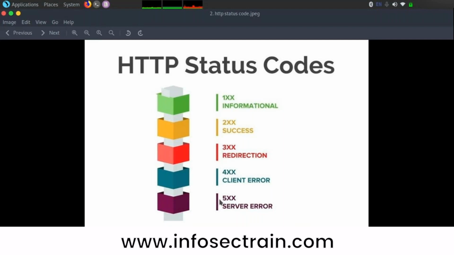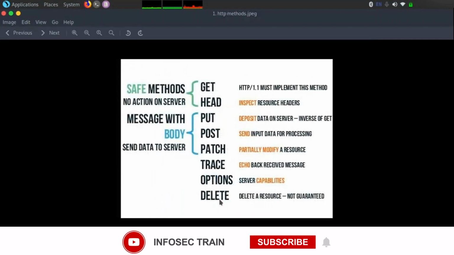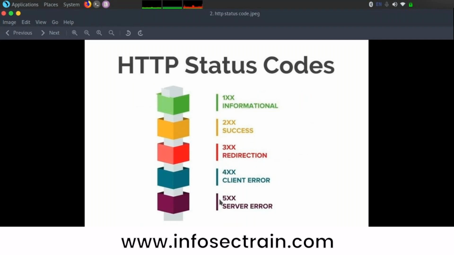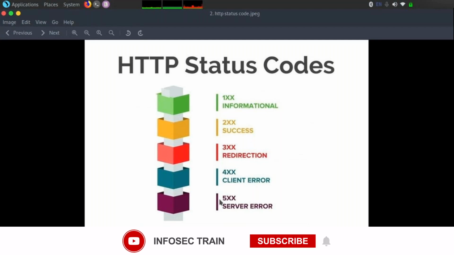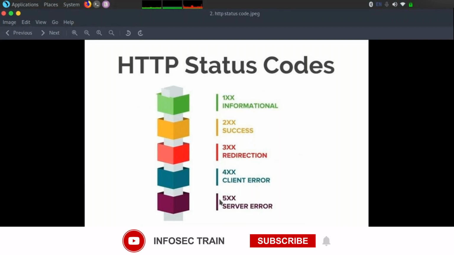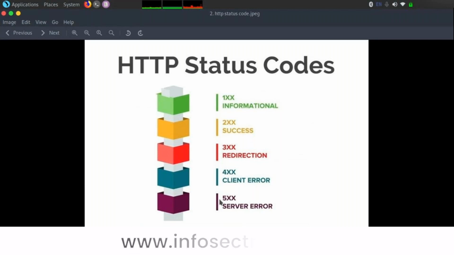The HTTP method we can see in the request, and the status code we see in the response. Once we get a response from the application, along with the response, the application sends the status code also. The status code in the 100 series is information. What information means: we are sending a request to the server and our request is still under processing, not completed. At that time we get a 100 based status code.